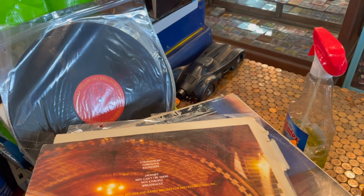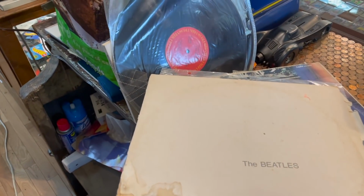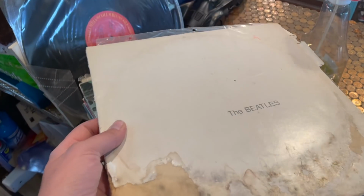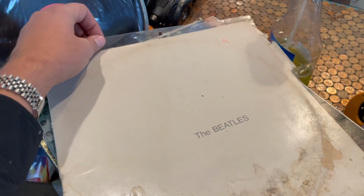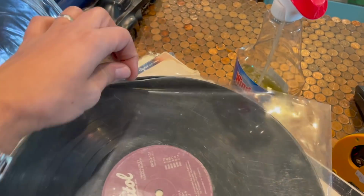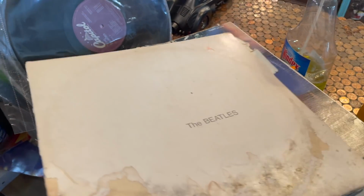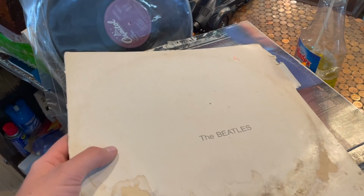Hanging out and getting some stuff put away, there was a pile of records that came in. Unfortunately, some of these had a little bit of water damage. Some of them are not too bad, while others, like this Beatles White Album, which is now the Beatles Off White Album, the covers are ruined. There's no point even keeping it. But you look at the album itself, and the album is fine. So I'll probably keep it aside just in case I come across one of these that has a scratched album. But that, no, I can't sell that to anybody. That's got to go.